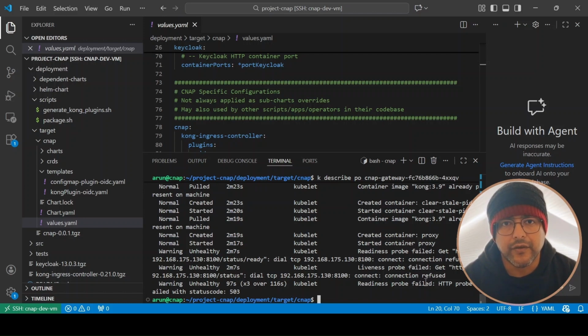Then when the client calls the API of this test application along with the authorization header having the token, that token will be validated by this plugin by connecting to Keycloak. If the token is valid, then that request will be sent to the upstream service, otherwise it will be rejected. So let us start with the next item in our agenda roadmap.